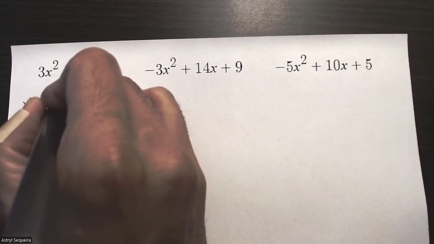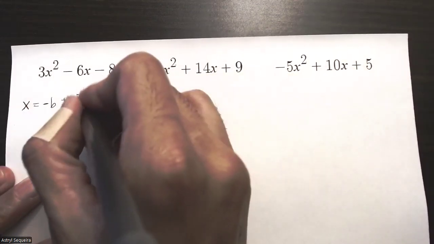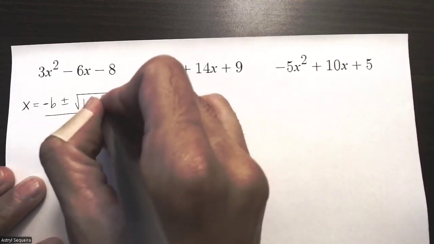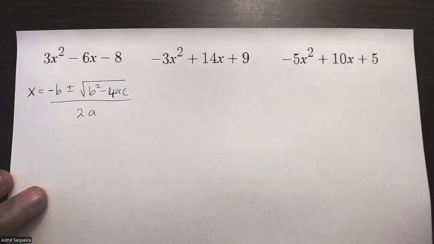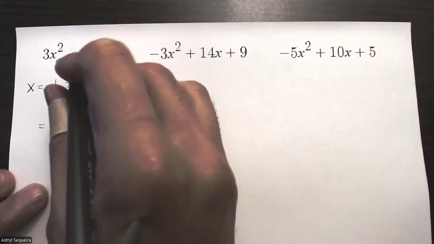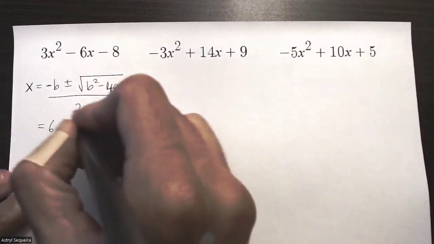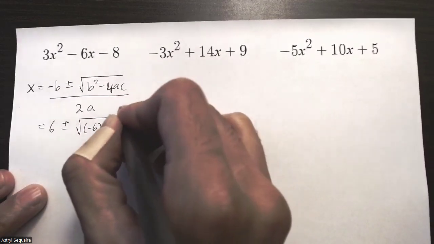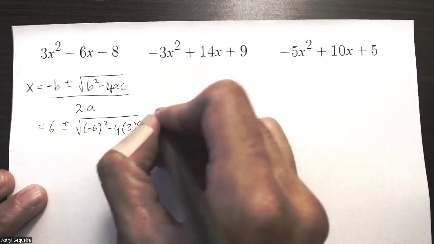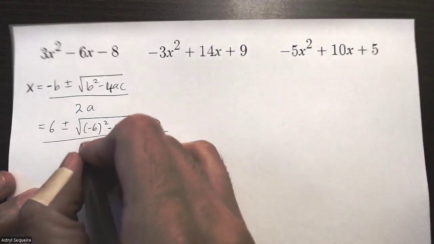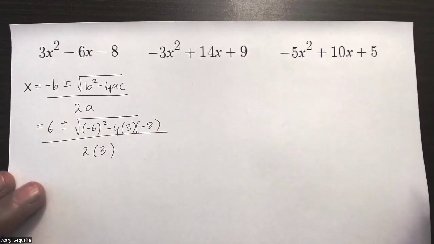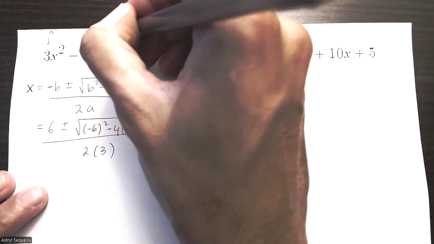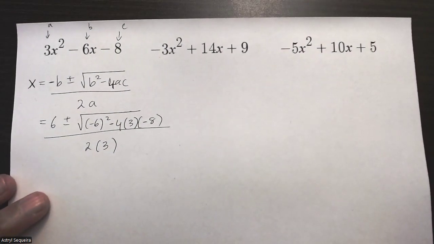The quadratic formula, I'll write it down for this question here, is -b plus or minus root of b squared minus 4ac divided by 2 times a. So let's start by filling out this formula. Negative of -6 is just positive 6 plus or minus root of -6 squared minus 4 times 3 times -8 divided by 2 times 3. Your a is just your first term, your b is your second term, and your c is your last term. It's just the constants over there.